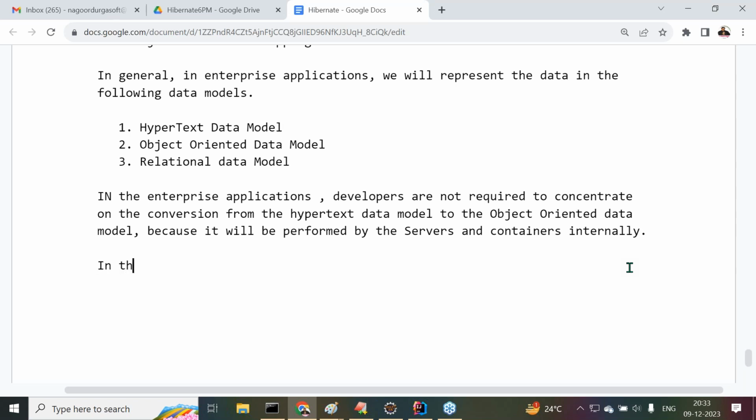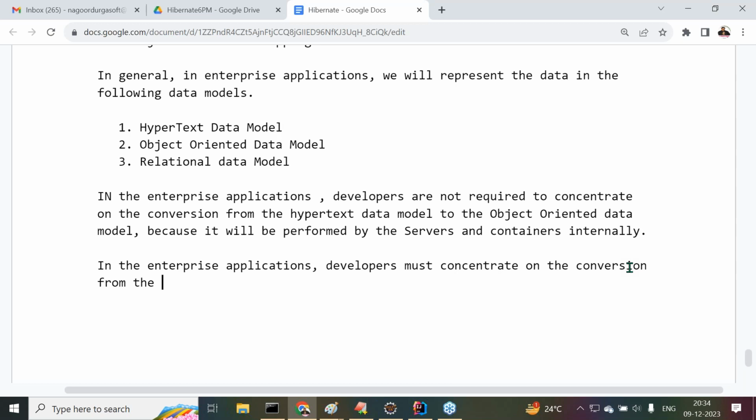Next one here, in the enterprise applications, developers must concentrate on the conversion from the object oriented data model to the relational data model.